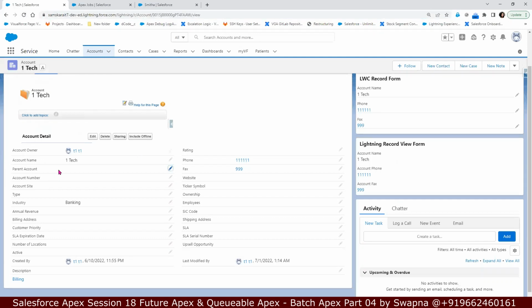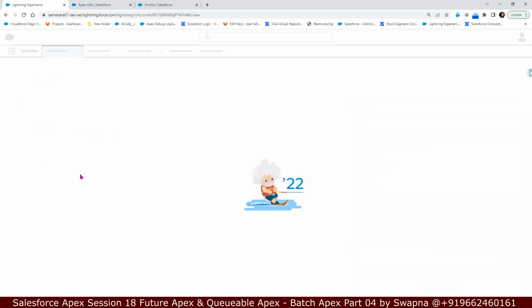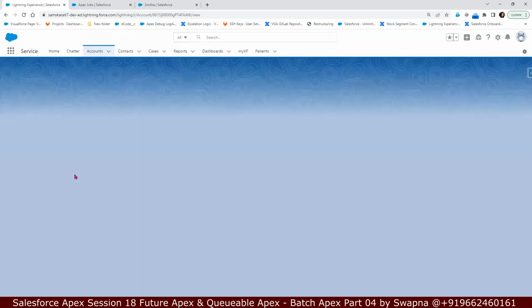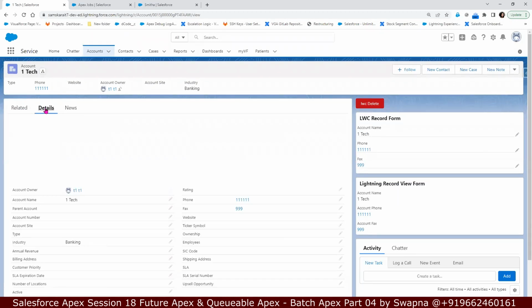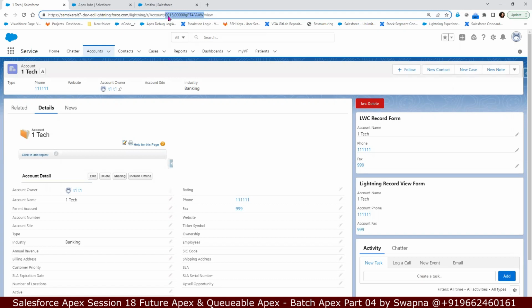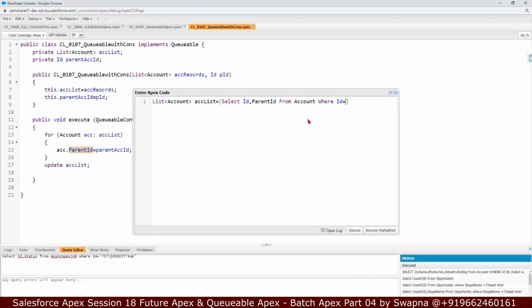Okay, let me refresh, make sure that there is no value here. Okay, there is no value, so I'll take this ID. So where ID equal to, I'll pass the hard coded value for now. So I'll get the complete list. Now the next thing I need is a parent account ID. The data type for this is ID.